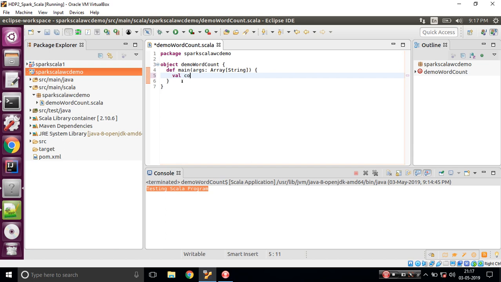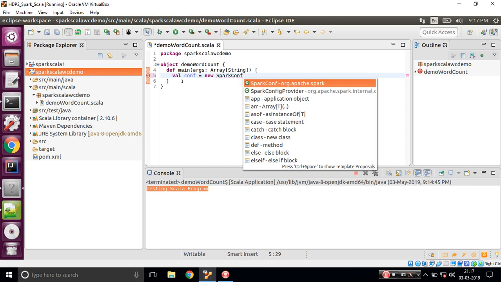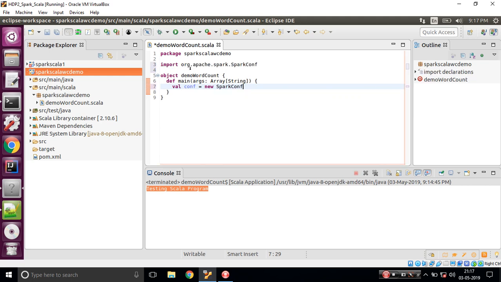So val conf equals new SparkConf. Okay, can you see this? Now I am able to use my SparkConf and Spark. So enter it, and if you see, one Spark configuration library has been added.